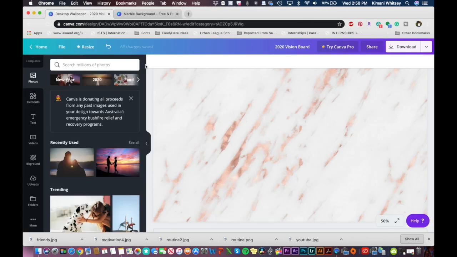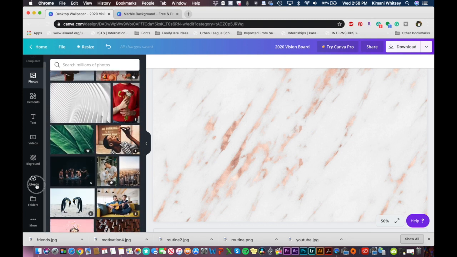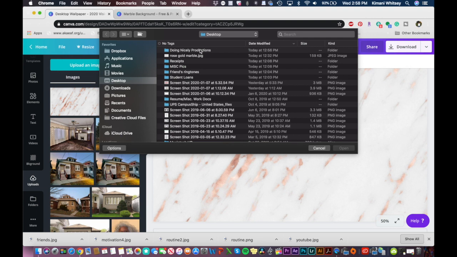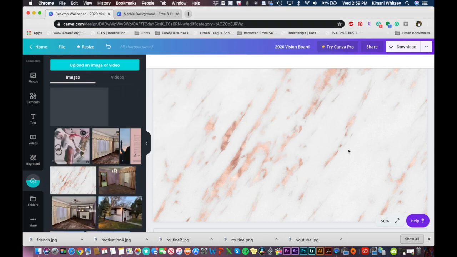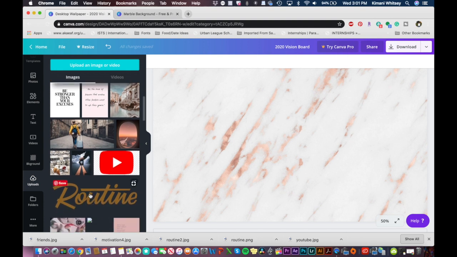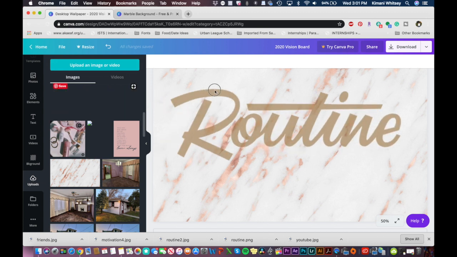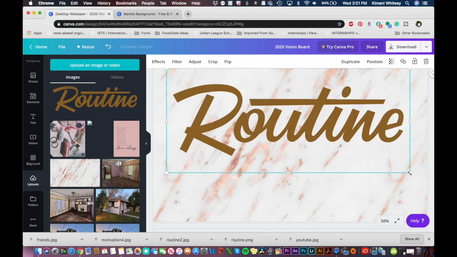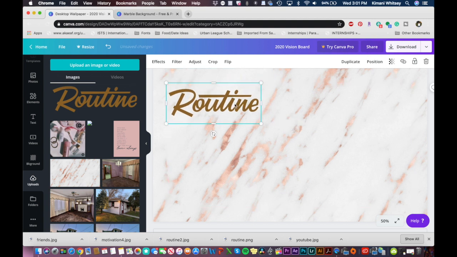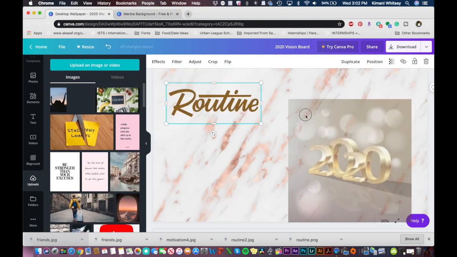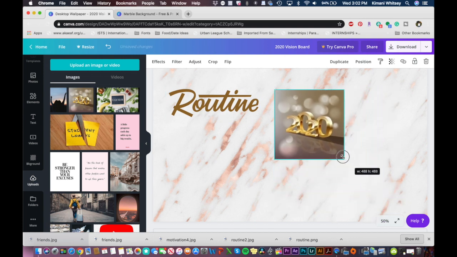Next, I just go through all of my pictures and I upload them into Canva through uploads. Then I search for my pictures and kind of think about how I want to arrange them. You can see I'm just moving stuff around, resizing it, and you can do this yourself. It's awesome that you can change the position and put pictures within pictures and change their opacity and transparency.